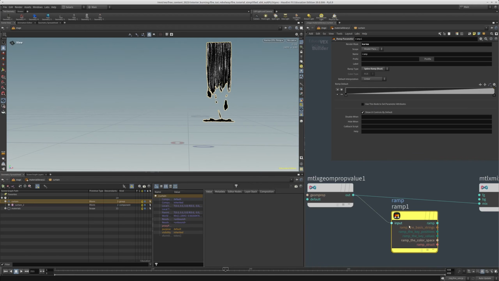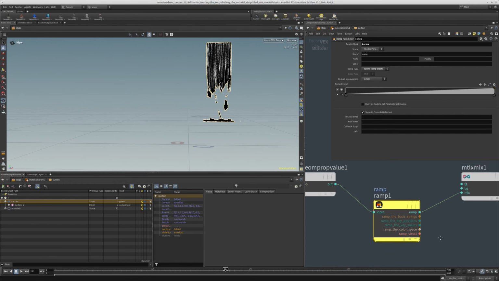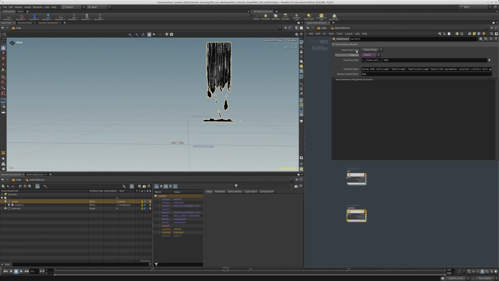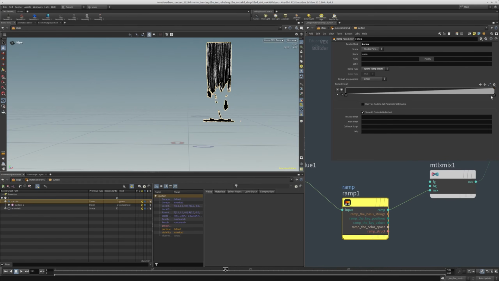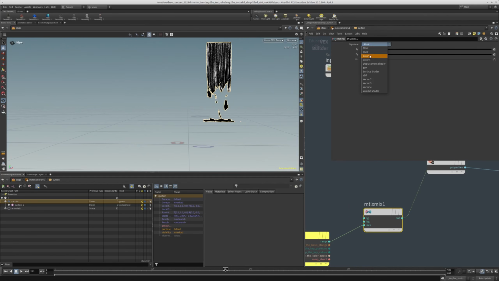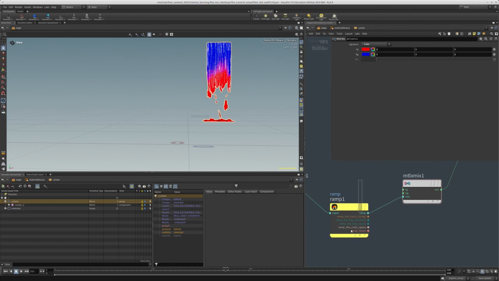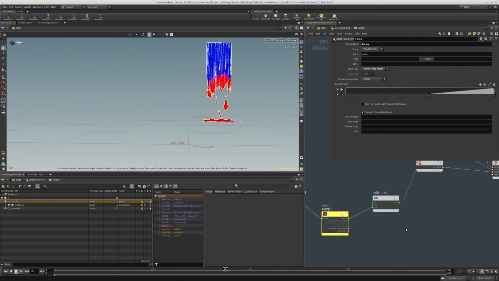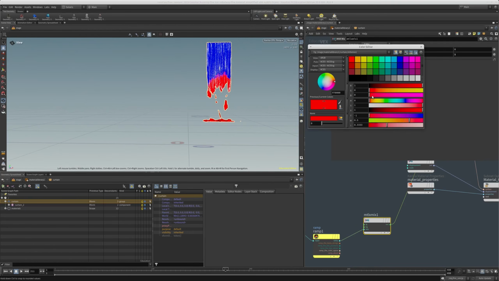Make sure it has the same signature, because MaterialX is quite picky about this. Oh, sorry, the signature changed, that's why. So let's move this here. Now we have a nice isolation between the two different colors.